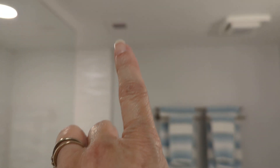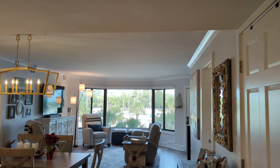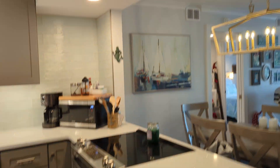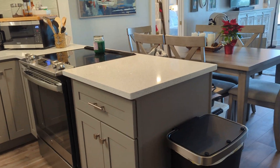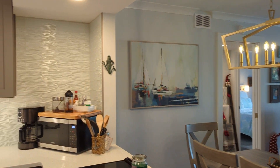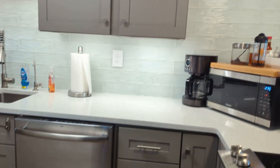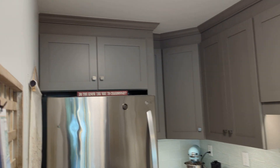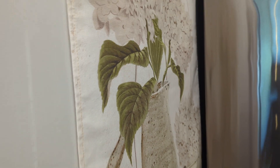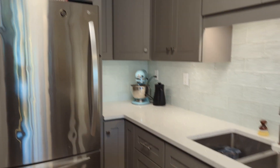You can see from the vents to the floors to the bathrooms, and you'll see in the kitchen, they've just really done a nice job in here. Coming into the property with the kitchen on the left, they've opened this all up so that you don't have a wall impeding your view out to the harbor. They've updated the cabinets, they've updated everything. It looks like their electric panel is right back here, nicely hidden behind that wall art.